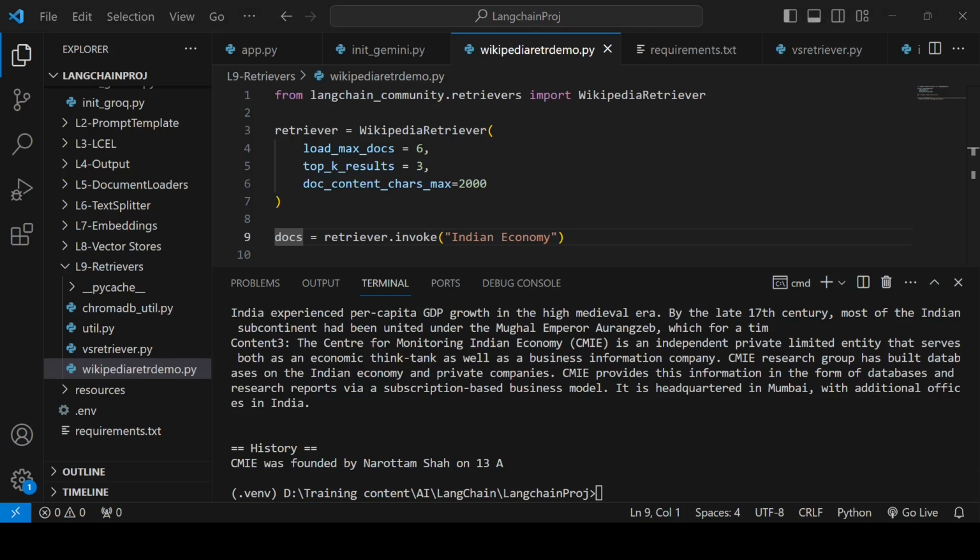Now, as another example, let's try to expand this example to create a workflow to retrieve data from Wikipedia based on the search keyword. That is what we are already doing. And then what we'll add to it is to ask a query where documents retrieved from Wikipedia provide the context.